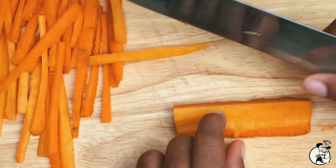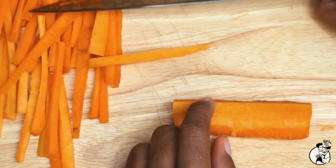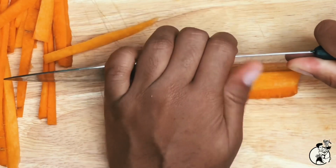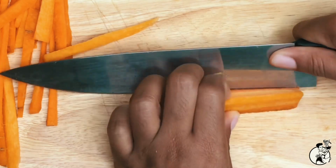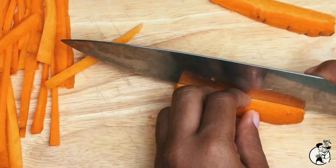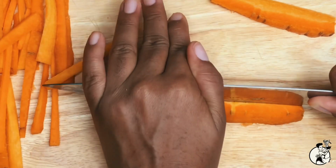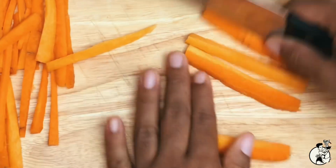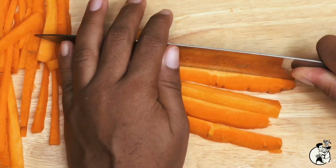And please be very careful when doing this step because you can cut yourself. So please be very careful. Right? And I'm just taking my time and cutting through and making smaller portions. And you can do it to the size that you actually want it to be.